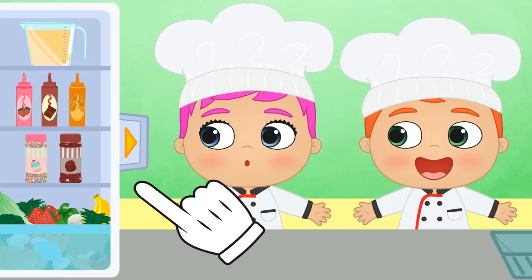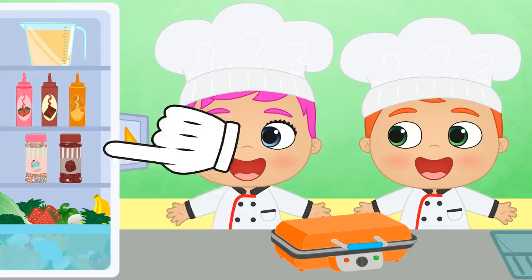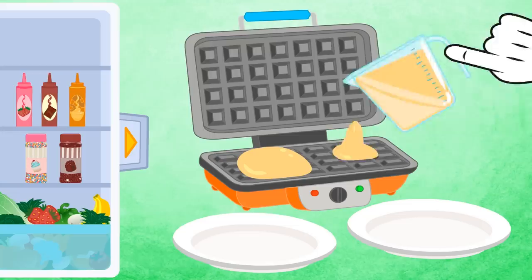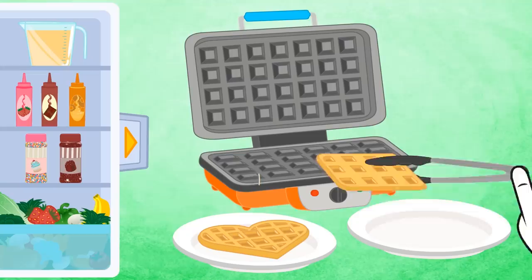Wow! That's so much stuff! We have lots of ingredients to cook our waffles! But first we need... a waffle iron! What do we need next? Waffle mix? Syrup? Shavings? Or vegetables? Well done! Here we go! First, we open the waffle iron. And now, we pour the waffle batter. And since we don't want to burn ourselves, we need a pair of tongs. It smells so good! Now let's decorate it with Alex and Lily's help!